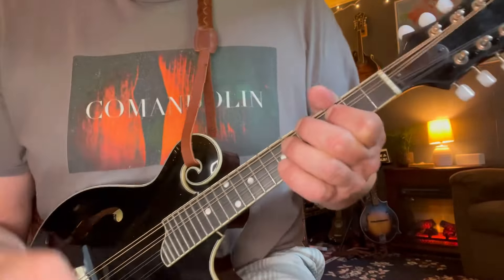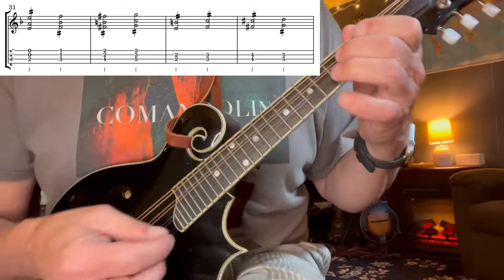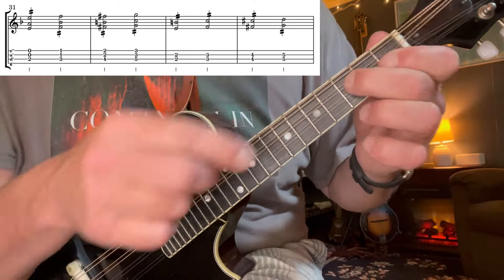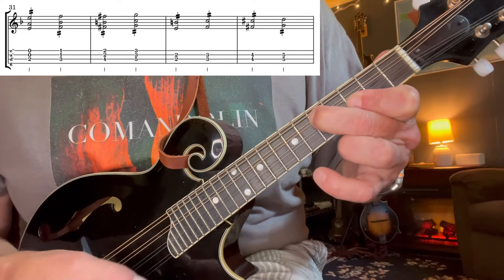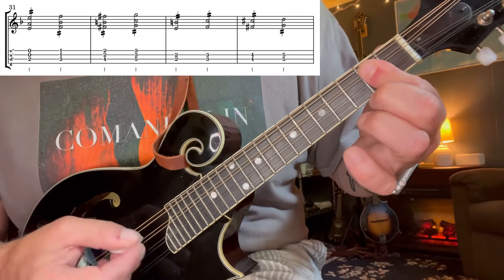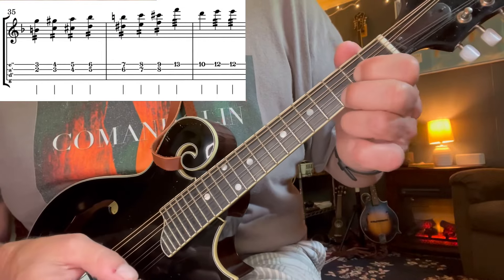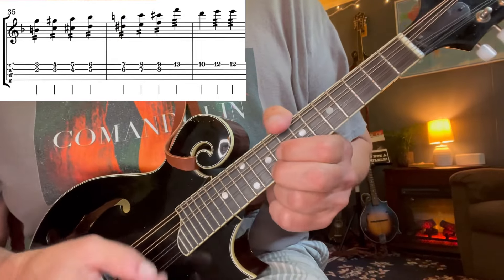Then it starts this chromatic build. We start tremoloing things and coming down — second fret on the D string and then the bottom two open. Mostly these little two notes — try to pick it up. So with the two opens we go chromatically: go to the third and borrow the first fret back behind it, then move up to the fourth fret, then the fifth fret. Now drop back down a second — borrow the middle two strings: second here, second here. And again: second, third, fourth, fifth. Now it keeps walking but we play each chord half as long. Go up to a G-shape which is two and three and start working chromatically up, walking pretty much all the way to the ninth fret at the top.